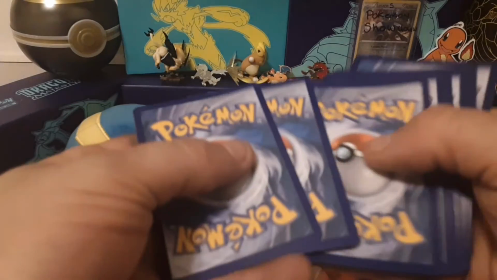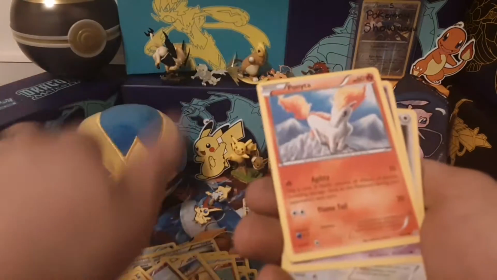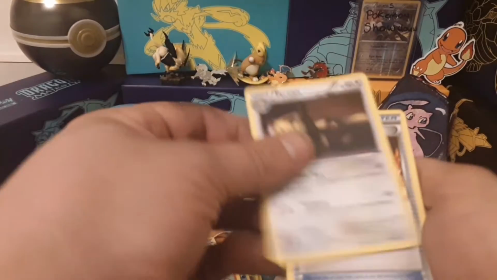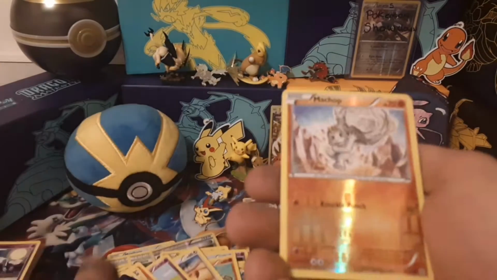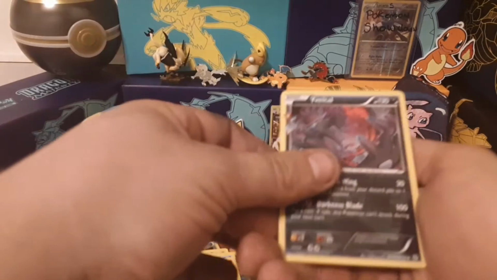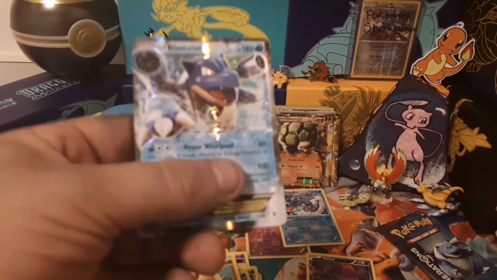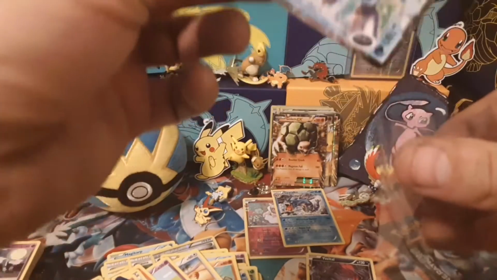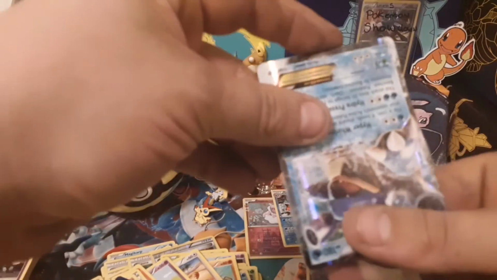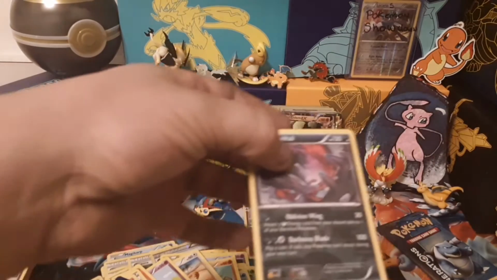One, two, three, one, two, three. Meowth. Rhyhorn, Ponyta, Espurr, Persian, Pokeball, Magikarp, Reverse Machop, Reverse Rare, Z-Beetle. The rare is Blastoise EX. Okay, okay. Really nice. And I will sleeve up this Z-Beetle as well.